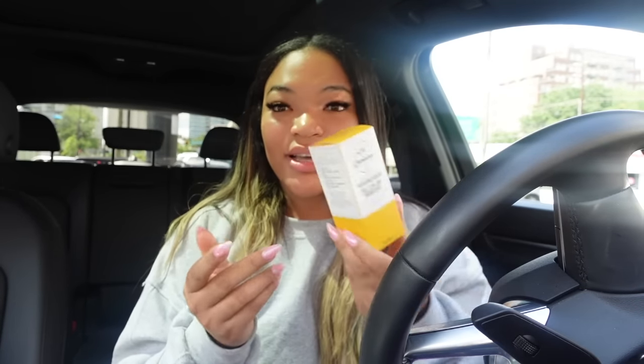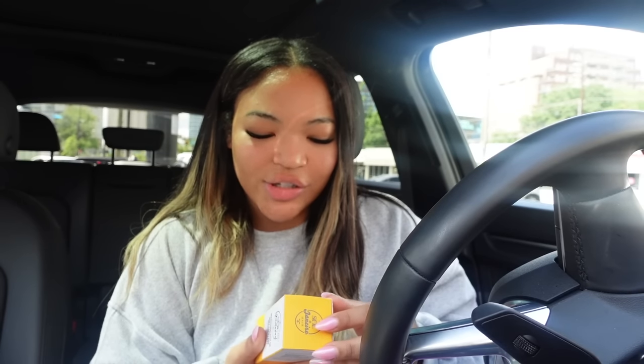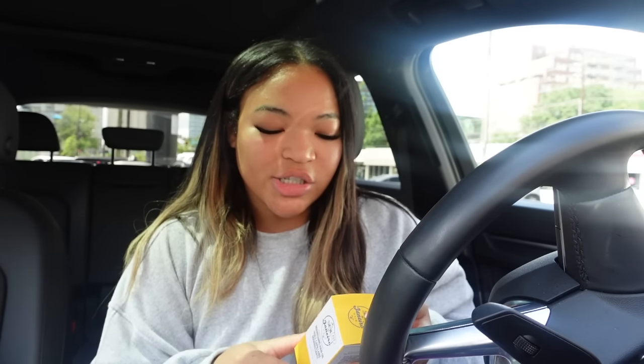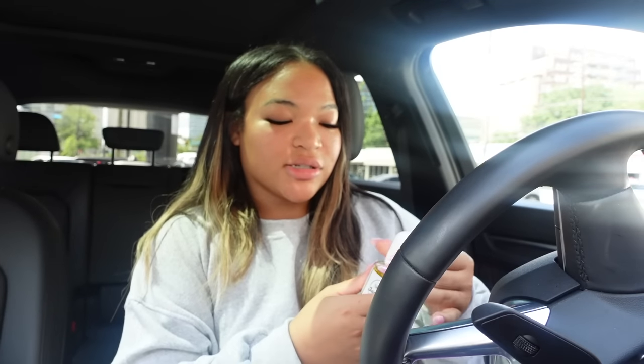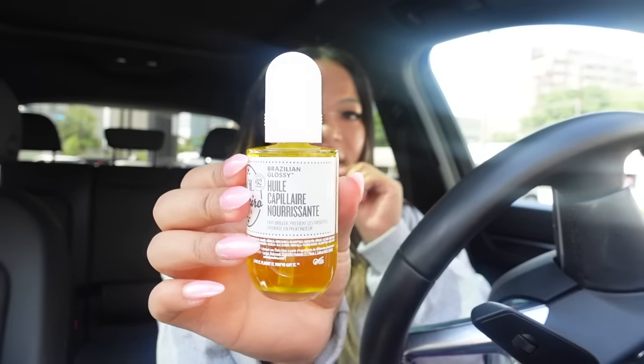This is a new product. This is the Nourishing Hair Oil. Obviously, it's by Sol de Janeiro, and it smells like Bum Bum cream. It's supposed to hydrate your skin, tame frizz, add gloss and mirror-like shine, protect against heat and UV damage, and replenish, transforming dry, damaged hair. So I just wanted to give this a try, because obviously some oils don't even add moisture. They just are a different benefit. But this is what it looks like. Smells good, just like the Bum Bum cream. So definitely going to apply that on days when I do my hair oil.